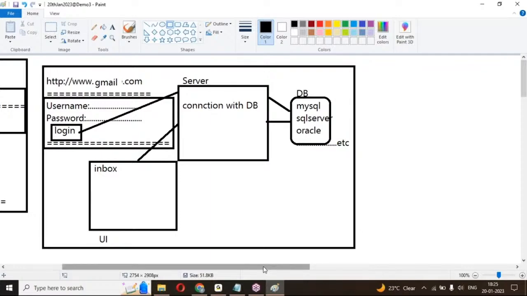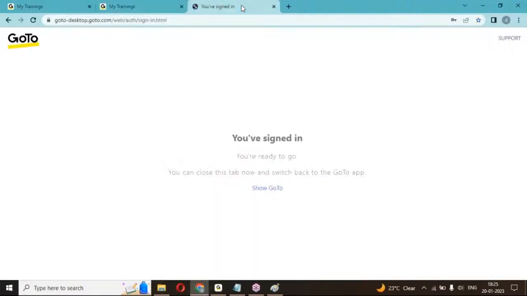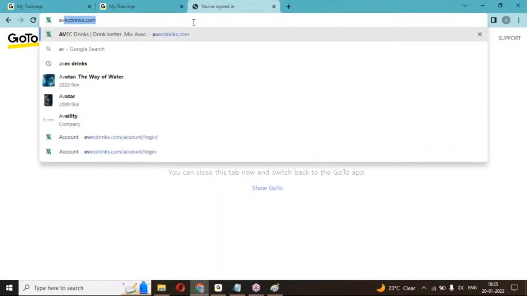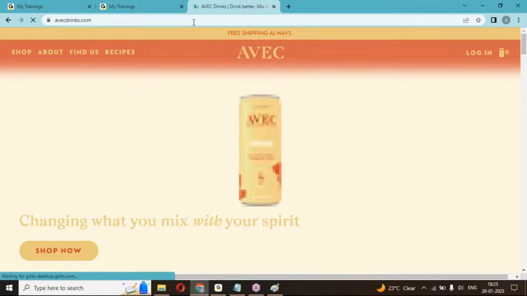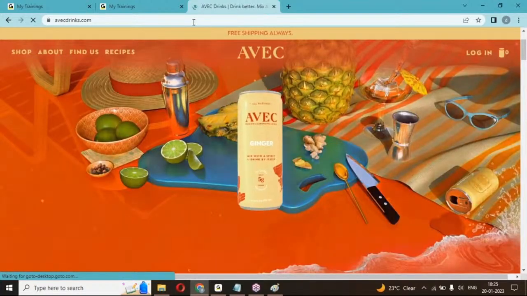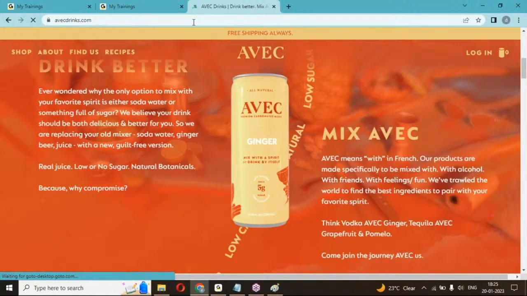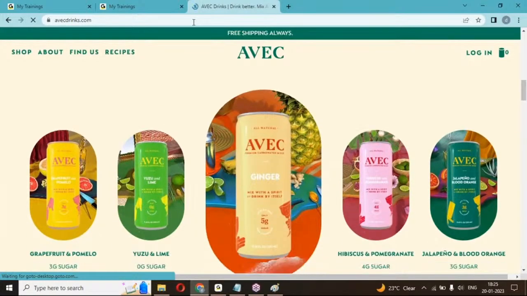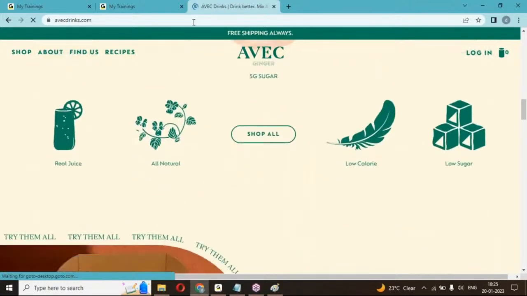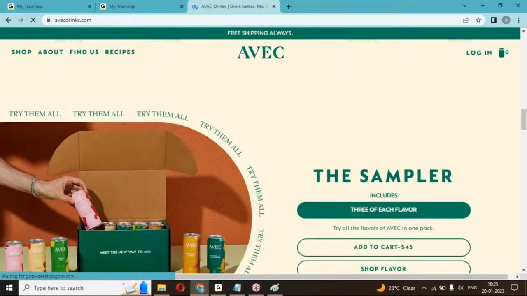This is the UI. Now, by using this UI programming, what can we achieve? We can achieve things like this. ABC Drinks is one of the URLs. You can create this type of website. See here, when I click the down button, the content is going up, the background is becoming blurred, and it is showing a 3D effect, third dimension, with the can coming up. This type of effect we can create with our UI programming. Here you see the content is moving in an oval shape and all the contents are coming like this.